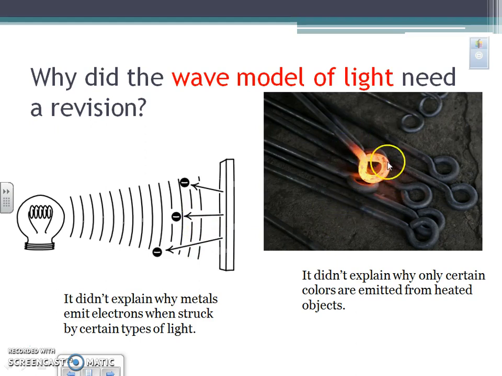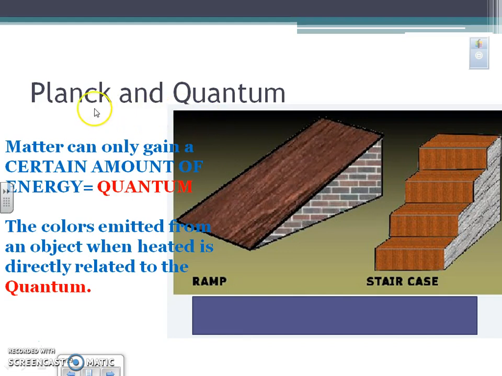The other thing that's a little more concrete, a little easier to understand, is why different metals glowed different colors when they were heated. You can think about it in terms of when you burn things. You throw a piece of wood in the fire and it may burn a green shade, or it may have red flecks if you're lucky, or it might just burn a little bit yellower than other pieces of wood. Or if you put metals into flames and they burn different colors, the wave model didn't explain why different colors came off of heated objects. So Planck came up with an idea called a quantum.